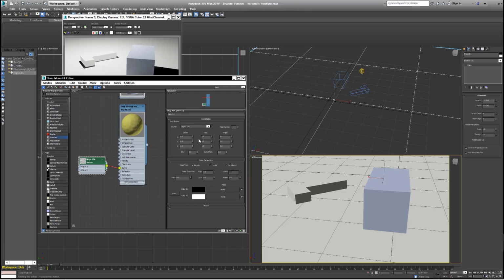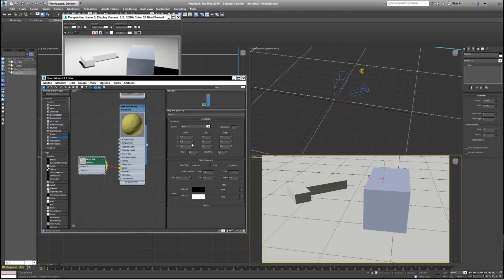Let's say you have a hardwood floor and you need the grain of the wood to go in one direction, and you need that to be pretty prominent. So you add a texture map into your material, let's say in the bump channel. Maybe the long grain of that wood is going in the Y direction, so maybe you tile that and make that Y long, and you make the X and the Z a little bit shorter, just to accentuate that. Those are very detailed considerations.